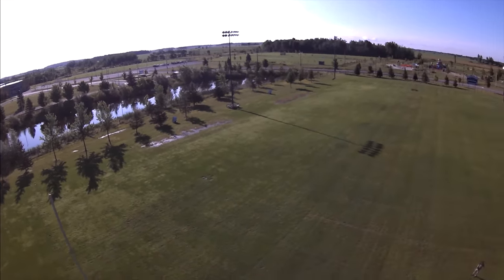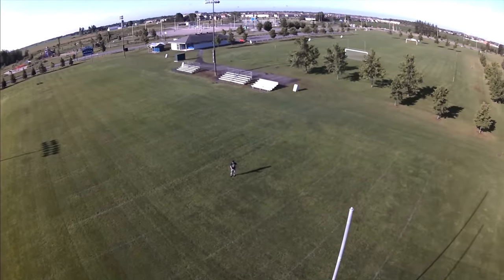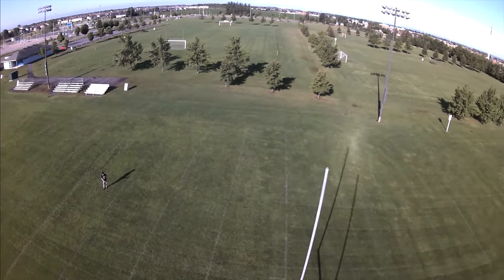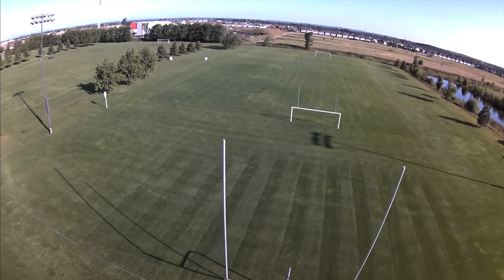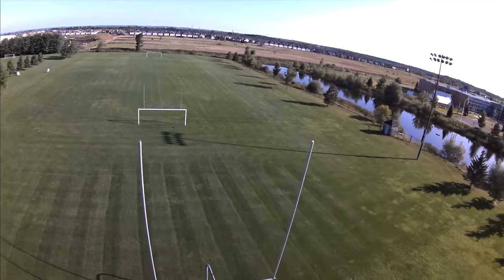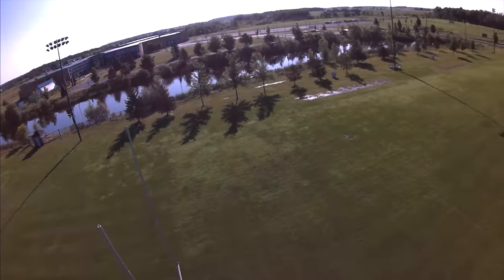Now you have to preset the radius. I didn't preset it on here. I think it's only at 5 meters. It might be at 10, which is a bit of a problem. And also you have to adjust the camera yourself because if not, look what's happening. It's not looking down enough. So, you know, you got to set those things up ahead of time, but it does seem to work. It's pretty good.